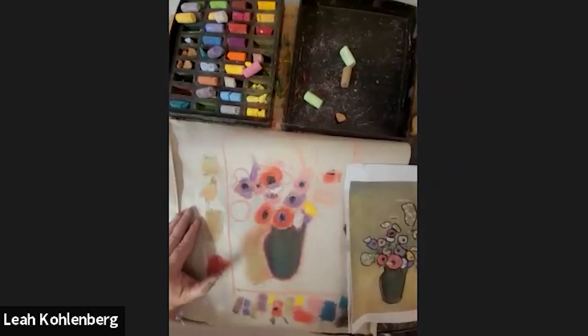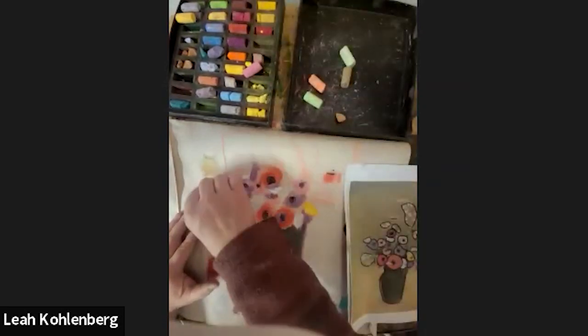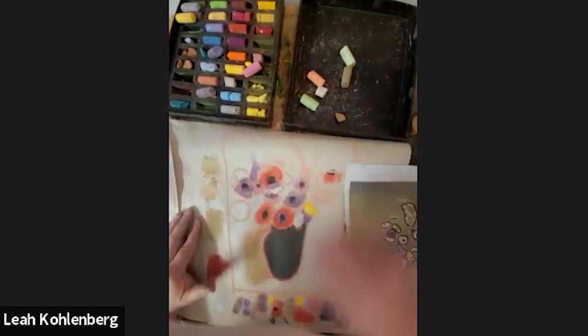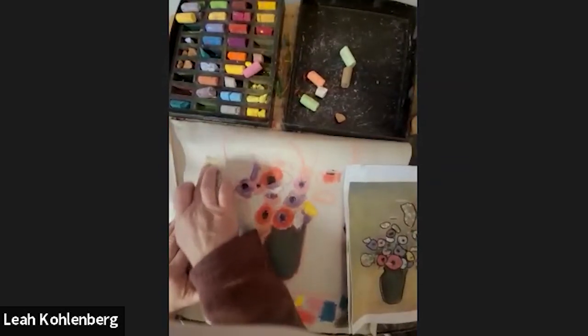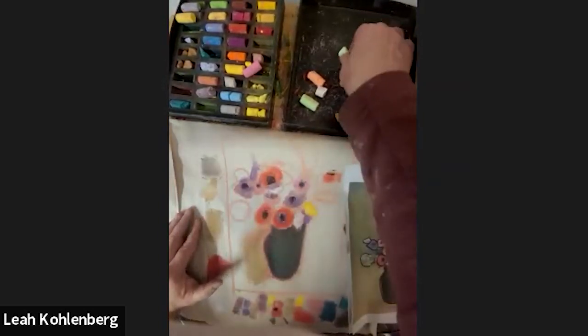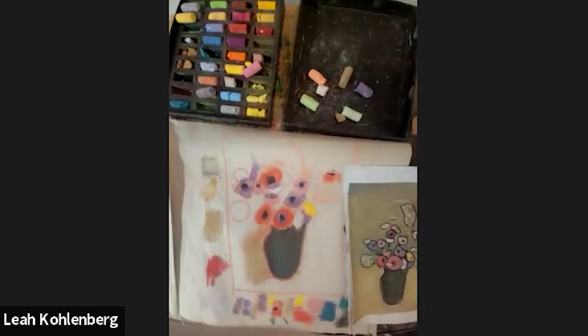I think all of these colors can work. There's kind of blue, grays. There's even a bit of purple kind of on the tops. Can I get that in? So you see how I'm testing on top of the color so I can see.